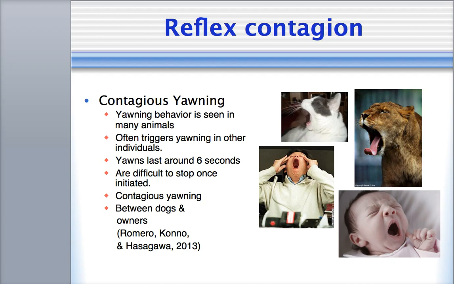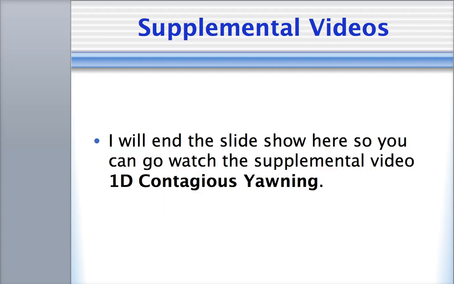I'm going to end the video here. I'm going to end the slideshow so you can go watch the last supplemental video for Unit 1D on contagious yawning. It's a short little news clip, and it's pretty interesting. And so after you watch this, you can ask yourself, could this possibly be the idea that yawning is contagious between people? Is that maybe a modal action pattern?